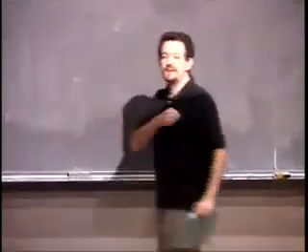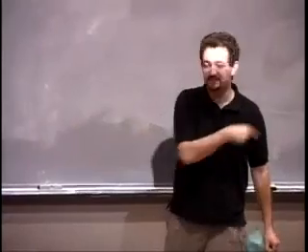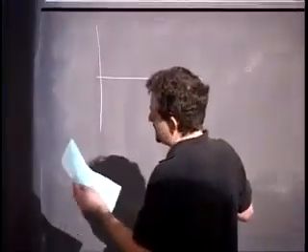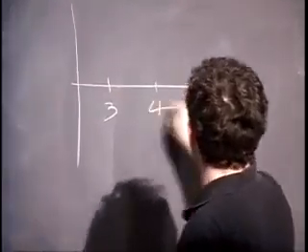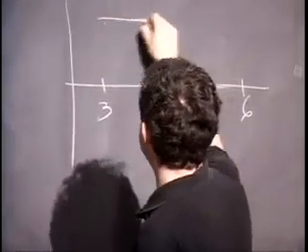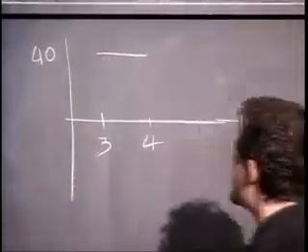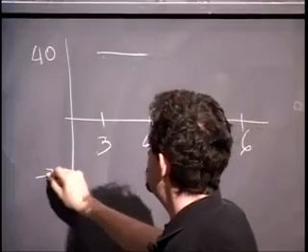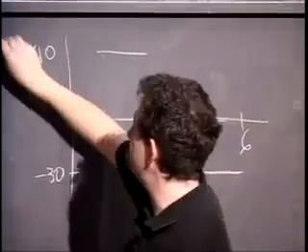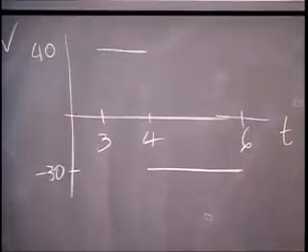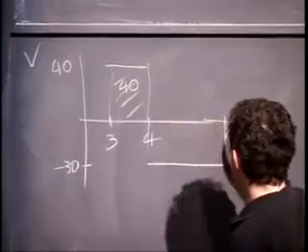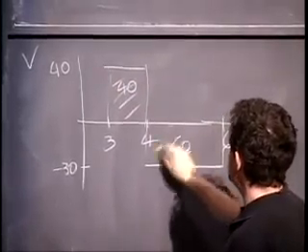You can think of it as backing up if you like. But suppose that, for example, you go forward. So let's make the journey between 3 and 6 p.m. now. I'm going to go a little bit longer. Suppose you go in the forward direction at 40 for the first hour, but for the next 2 hours, you go backwards at 30. Well, the graph of velocity versus time should really look like this. So in the first hour, you cover 40 miles going forward, but then you cover 60 miles going backwards.